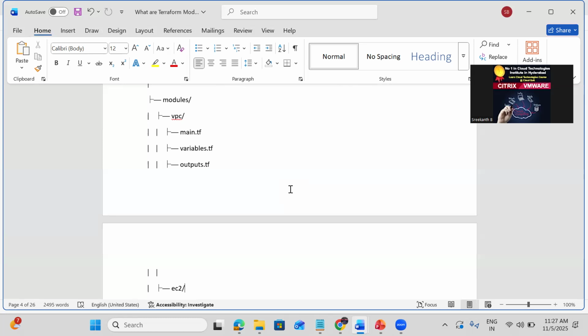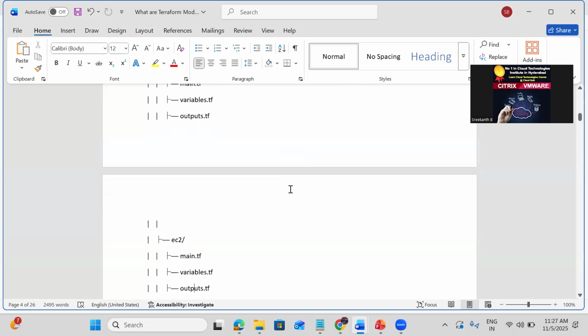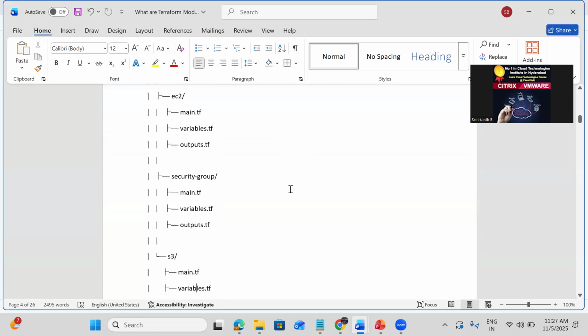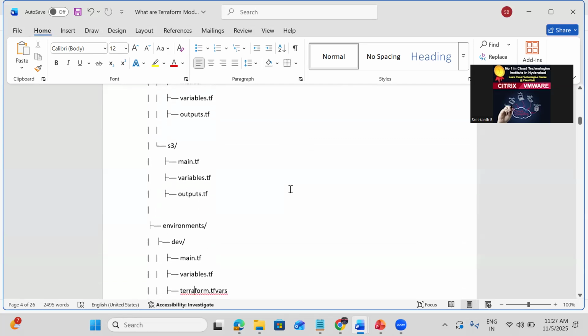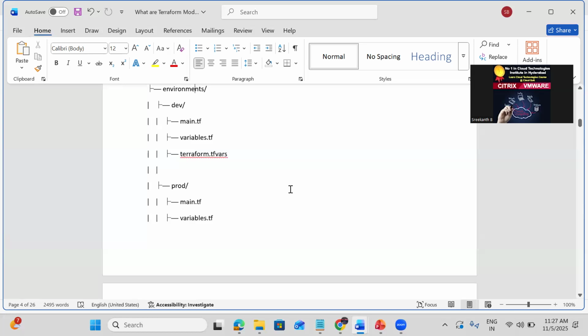Okay, then in the VPC module we have main.tf, variables.tf, outputs.tf. Then one more module is the EC2 module, the security group module, and the S3 module. Then for the different environments, I maintain separate files. For dev, I maintain main.tf, variables.tf, terraform.tfvars, where I pass the dev environment values.